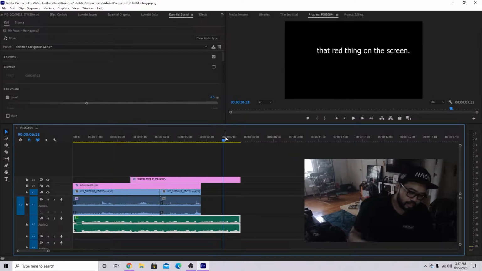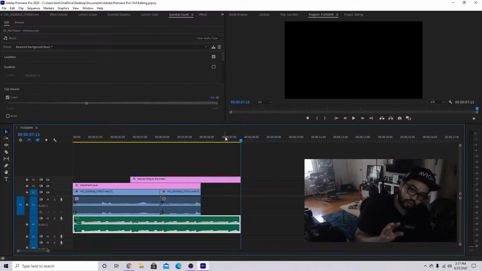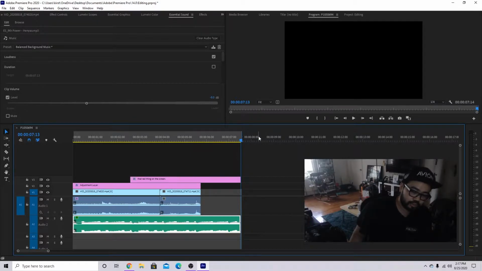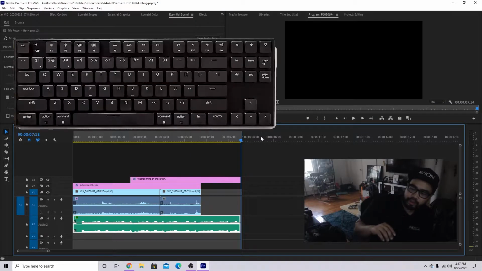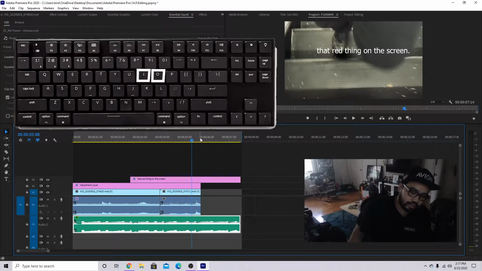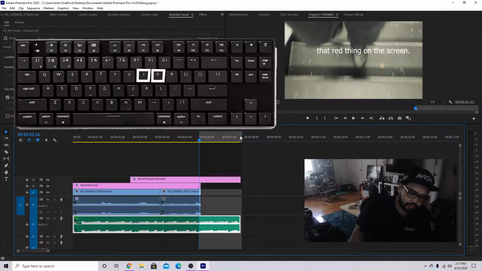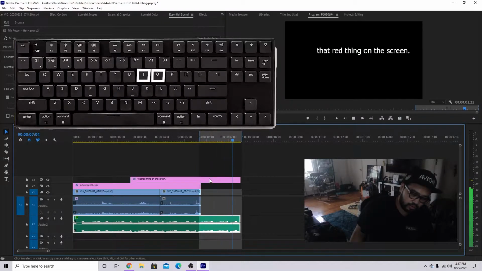All you need to do is come to the end of your clip. I'm going to press the down arrow key. That's a little shortcut key that will snap it all the way to the end of that. You're going to press the letter O. That means out points. So let's bring up the keyboard again. In and out points essentially is where your playhead wants to go. Let's say the in point here, out point there, meaning this is the only thing that's going to get exported on your video.